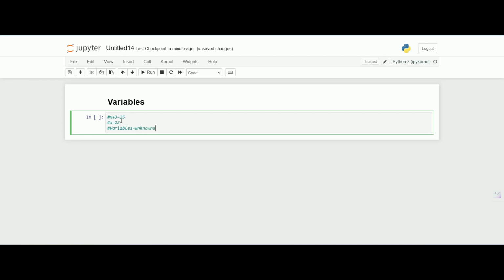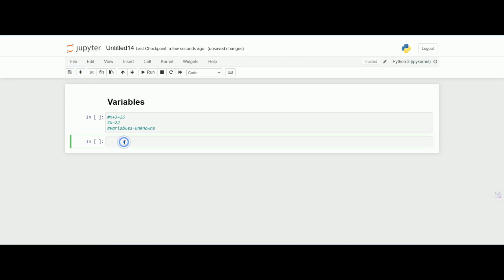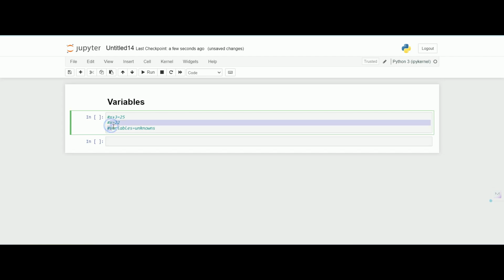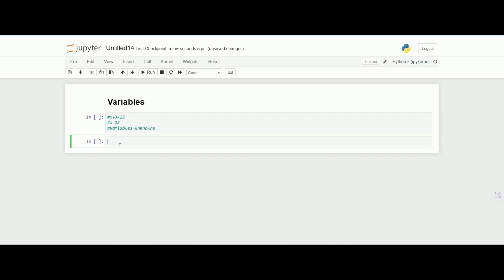similar as this is the case in maths, similar is the case with Python. You can see that in case of Python as well, variables hold a certain value. As you can see that in maths, x is holding a certain value which is 22. Similar is the case in Python. Here variables hold certain values. It holds values and it stores the values. In simple terms, it stores the values, and these values can be used in the whole program whenever needed.